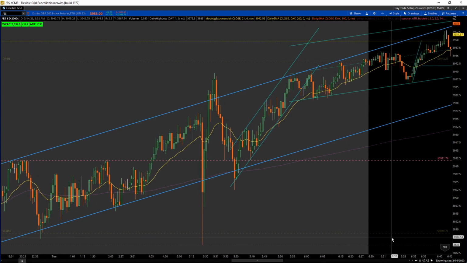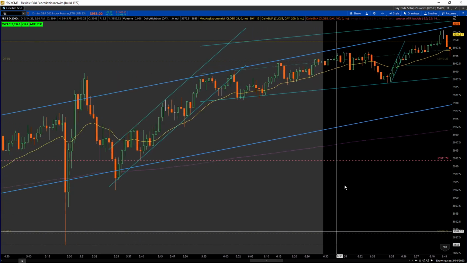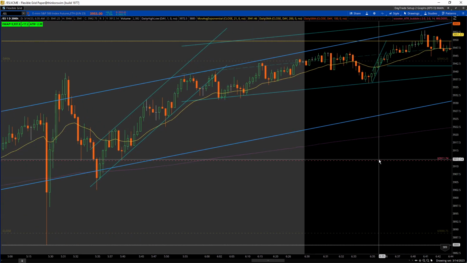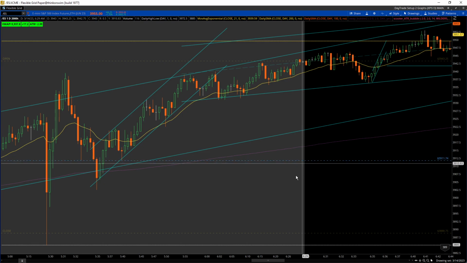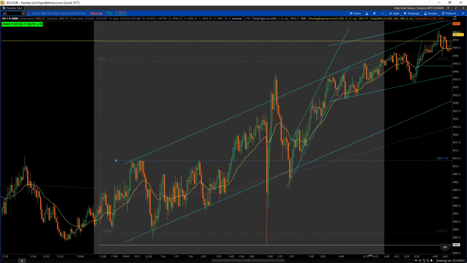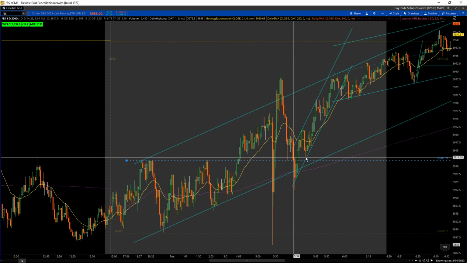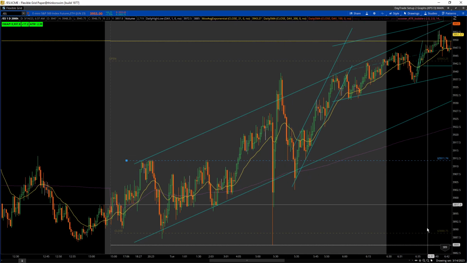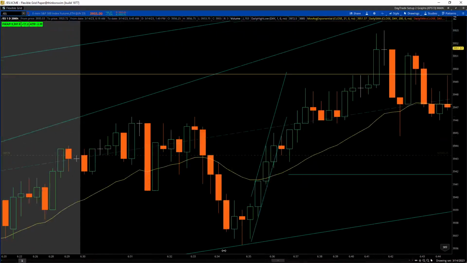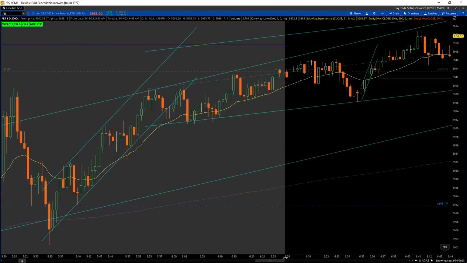Prices opened, and it kept moving in a bullish manner. This red line is just for myself. I actually drew it much later. It was just showing an invisible possible support and resistance right here. This wasn't here in the beginning, but I drew it later to see if it would come into play. So prices started moving.